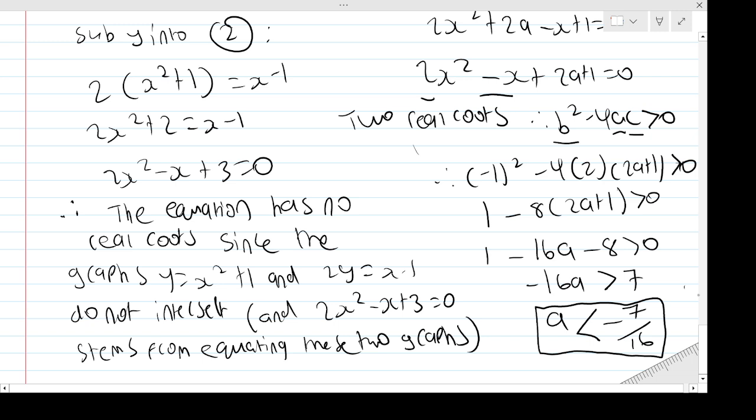So again, nothing new there, but you have to get really comfortable with the idea that when two graphs intersect, you equate them together, and that translates to how many roots it has. For example, it might ask you how many real roots there are to a particular equation, as we looked at. So you have to equate the two graphs together, or you might get a quadratic like we did, and you might have to use a discriminant using how many solutions we know. In this case, we know there are two solutions, so we have to use a discriminant to be positive.